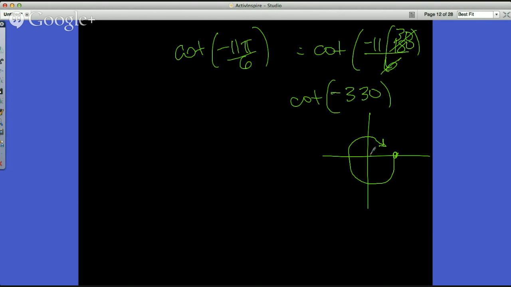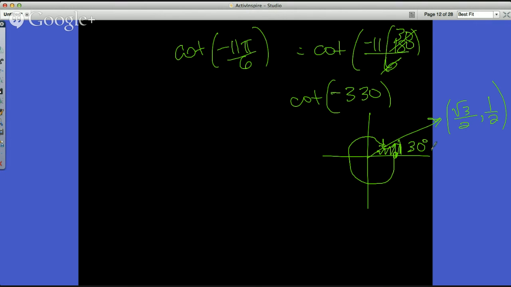All right? So how short do I come on quadrant 1 from the x-axis? You have to subtract it. Correct? 30, because we know 360 is there. We can just say that -330 is 30 degrees away from where I'm at. So now at this point, I know that it's square root of 3 over 2, comma 1/2, right?